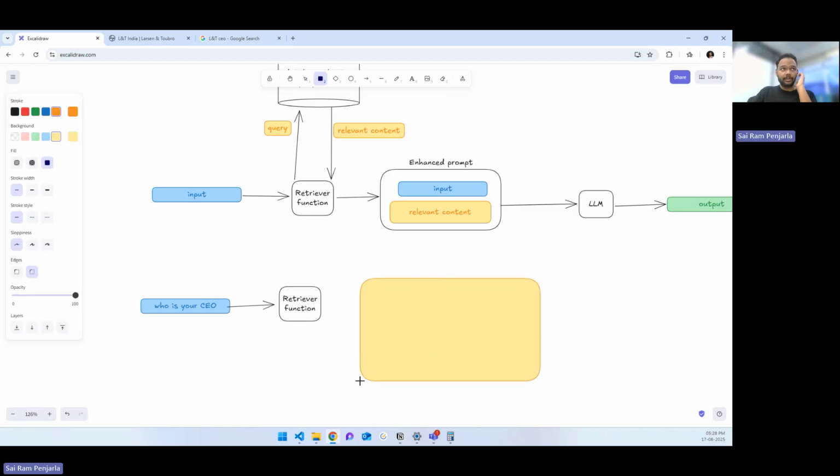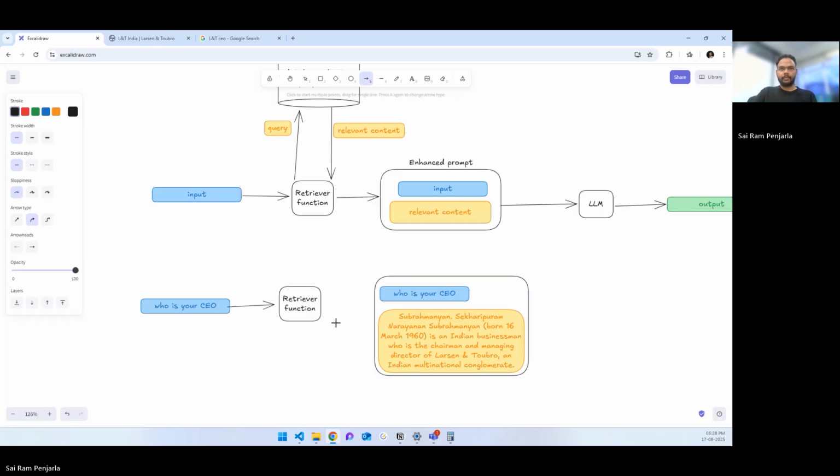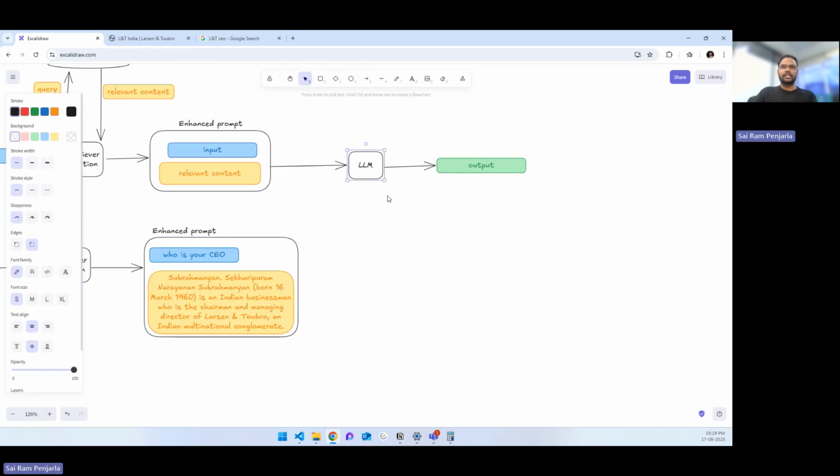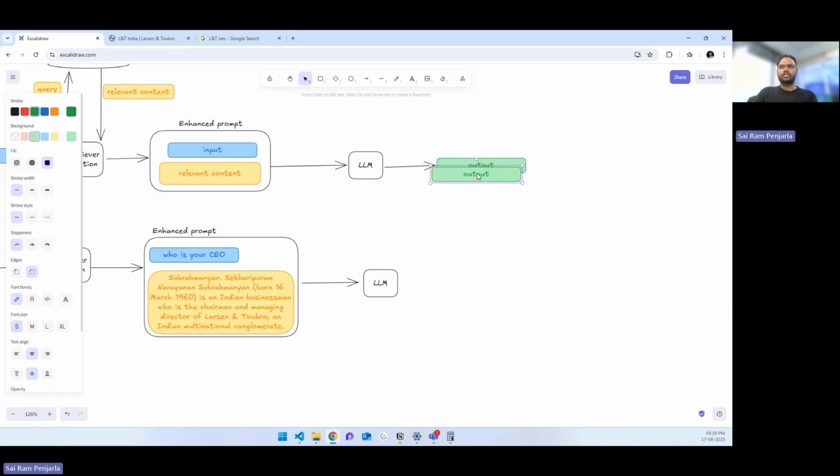This whole thing is my enhanced prompt. So the retriever function has created this enhanced prompt. Now we will send it to the LLM model. The output is going to be like this.